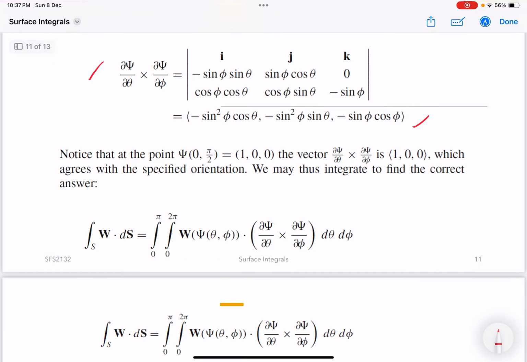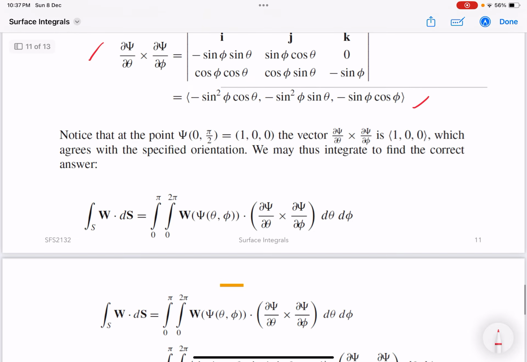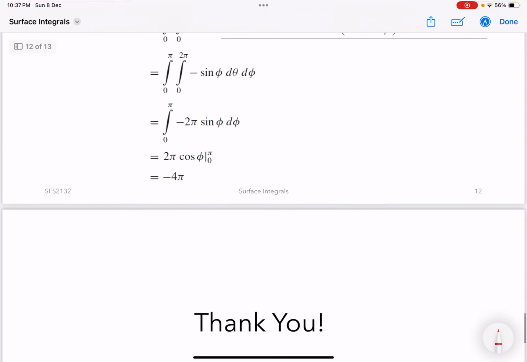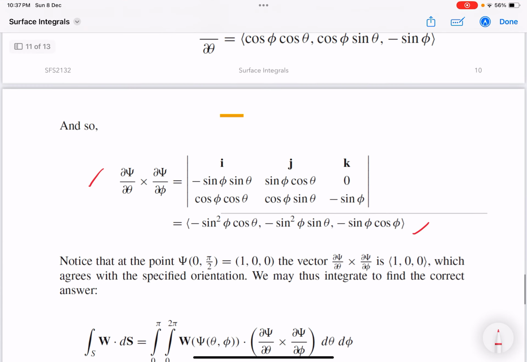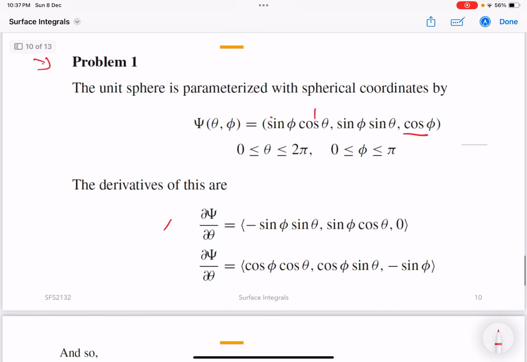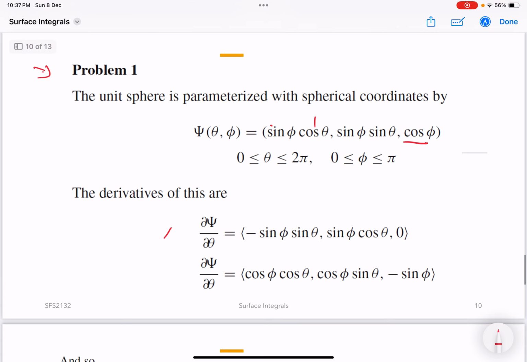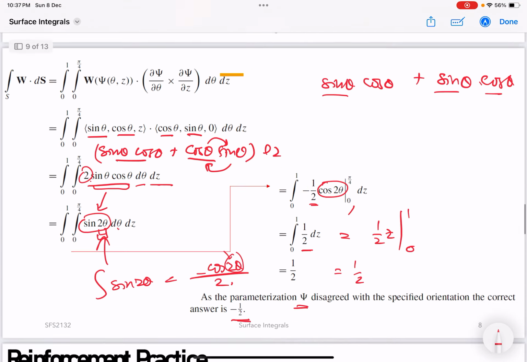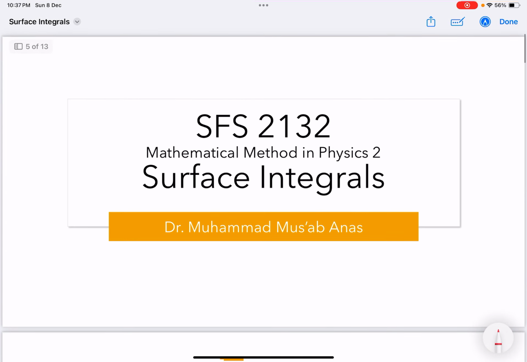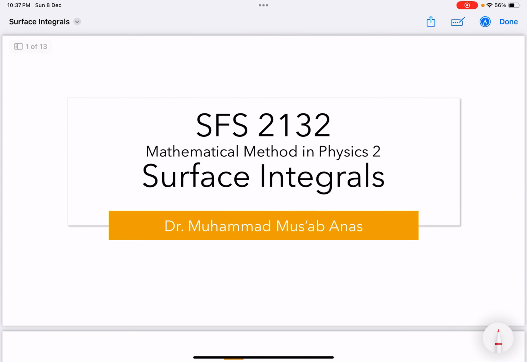And then check the vector field. Okay, do the same steps. It's quite long, so I think for this part we will discuss in our tutorial, inshallah, this week, on week 9, inshallah. So that's all for this lecture. I hope you can get what I have discussed here. If you have a question, later on we will discuss in our tutorial or our lecture session. Thank you and assalamu alaikum.